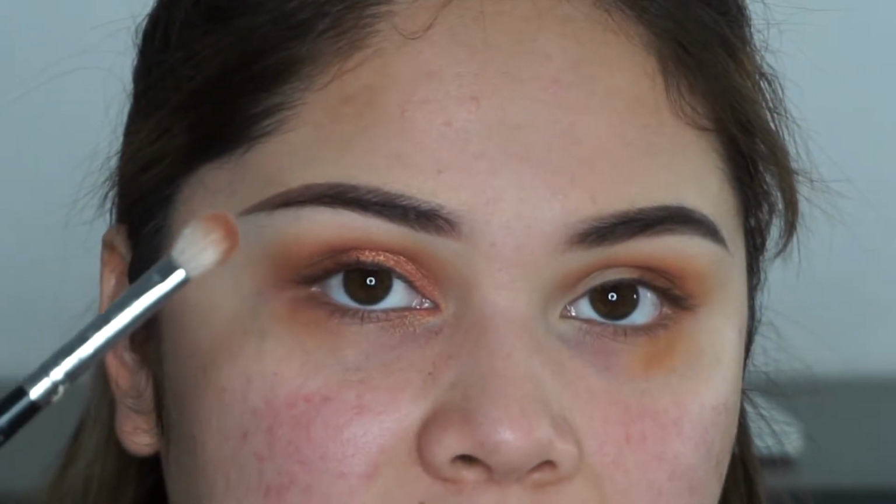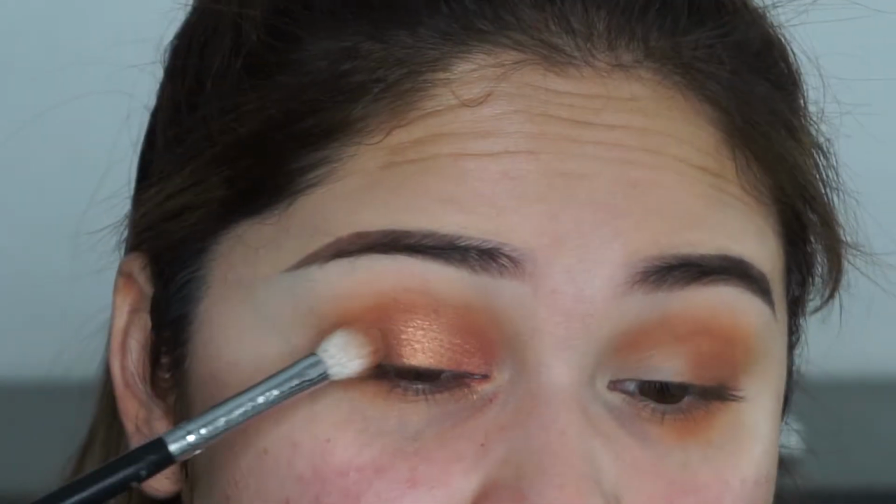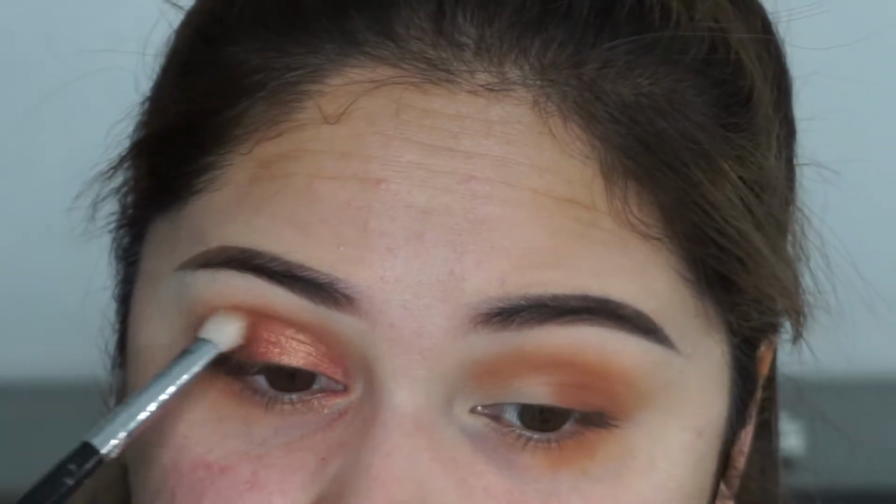And then I'm gonna take the Morphe M433, the one that you apply the chocolate brown shade with, and just blend this outer edge out a little bit more.